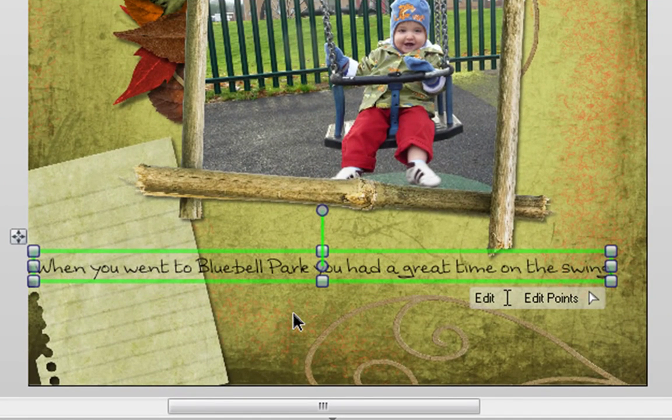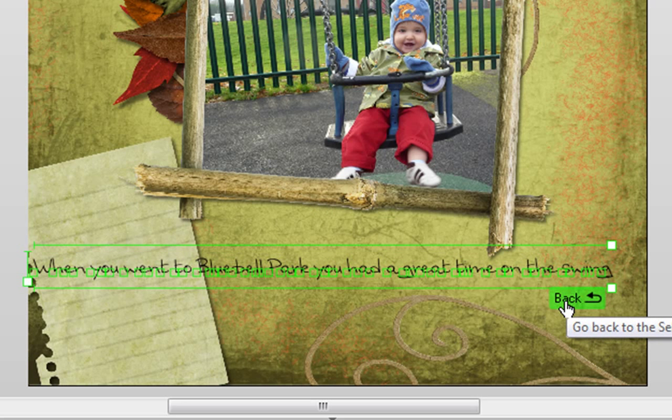Now, although I've typed this text on a single line, what I actually want it to do is become a block of text on multiple lines that can go on my scrap of paper on the left-hand side. Now, the easiest way to do that isn't by pressing enter at the end of each line that you want to write. You can actually click on this edit points button here. And when you click on that, you get lots of little nodes around the text. You get a little node on each individual letter. You get a slider at the top, a slider at the bottom, and a slider on the left hand side.